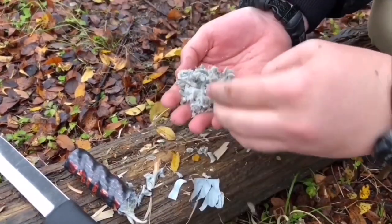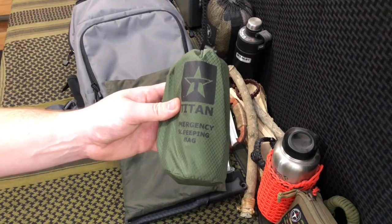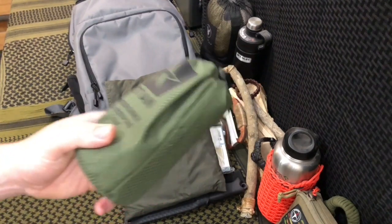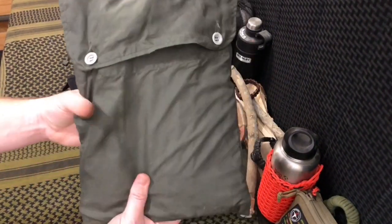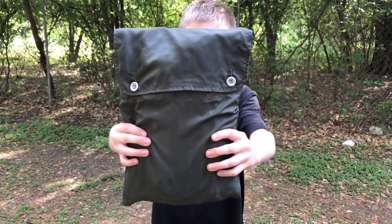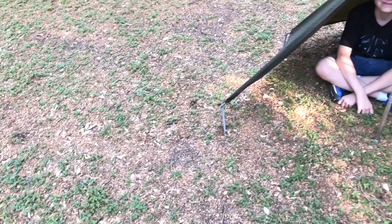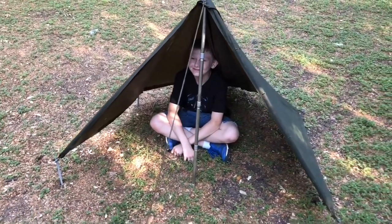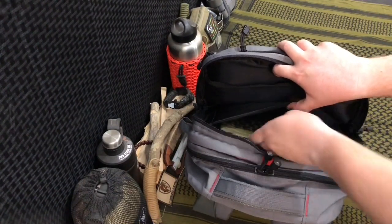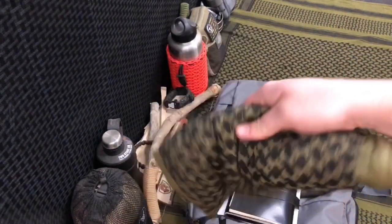Moving down into the middle compartment, we have shelter and sleeping options. The first item is the Titan Emergency Sleeping Bag — basically the only sleeping bag that fits in there. It's designed to retain a lot of body heat and reflect it back, keeping you lightweight. There are other options like the Sol two-person bivy, but this one matched the system. We also have what I believe is Armenian surplus — an old-school one-person tarp shelter that's really thin, with aluminum poles. It's miserable but keeps you out of the elements — not like a nice tent or hammock system, but better than nothing. And in the laptop felt pocket area we have a shemagh, because you can use it for everything: head cover, face cover, towel. If you're a survivalist, a shemagh is a must-have.